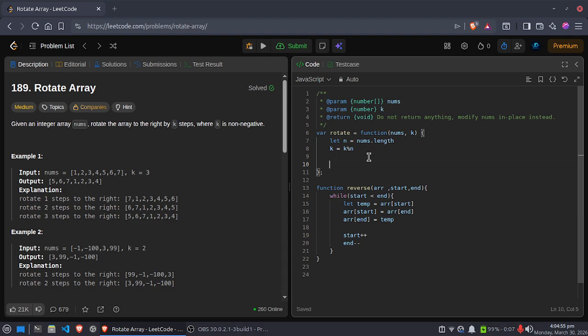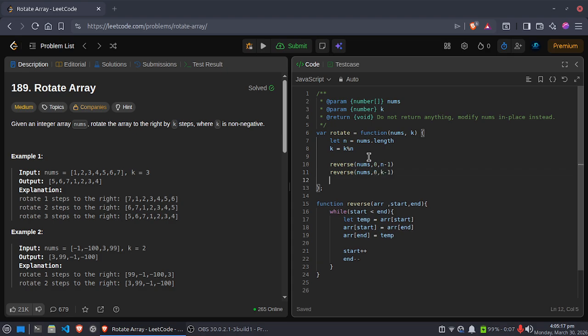Now let's write here reverse, giving it the nums array. First we reverse the whole array, 0 to n minus 1. Then reverse the first k elements, 0 to k minus 1. Then in the last step, reverse nums from the kth element to the n minus 1 element, right?